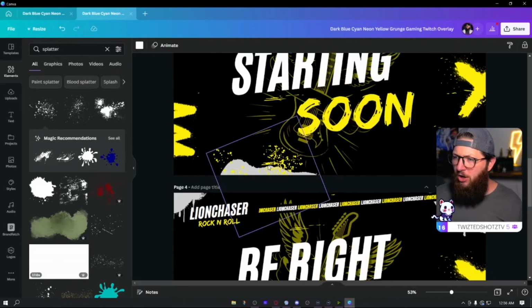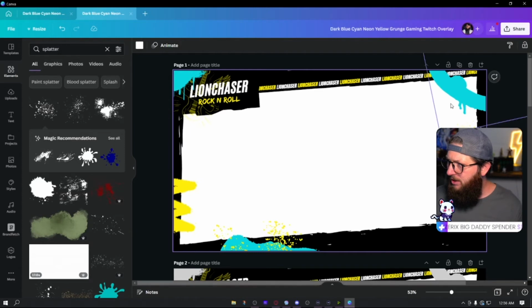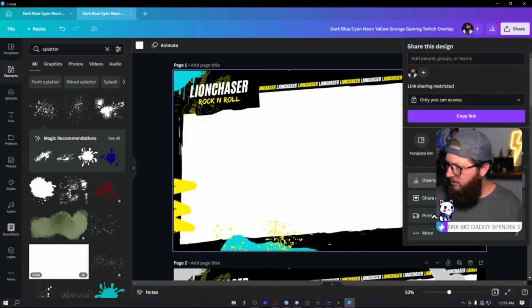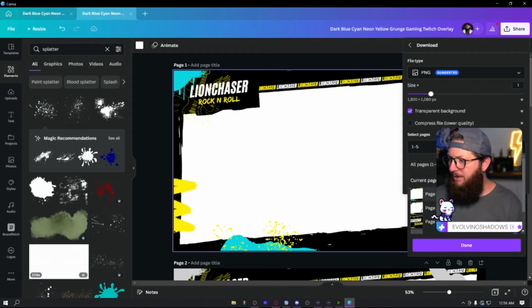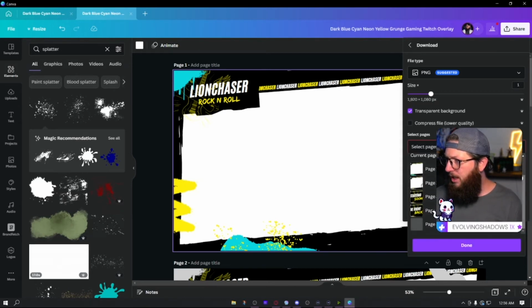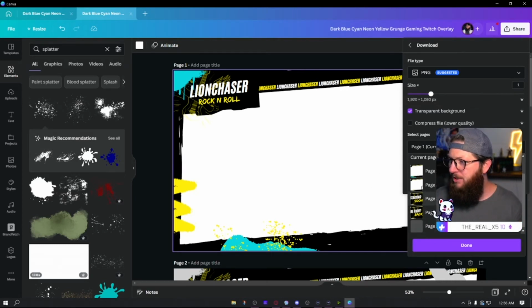So I think all the rest of this is pretty simple. When you go to export this, I'm going to go to share, and go to download. We want to do it as a PNG with a transparent background. Now, I want to do that for the first page. And I would also do it for page 5 when I get page 5 prepared, but I don't have it prepared. But I will go ahead and download page 1, which will be a transparent PNG.